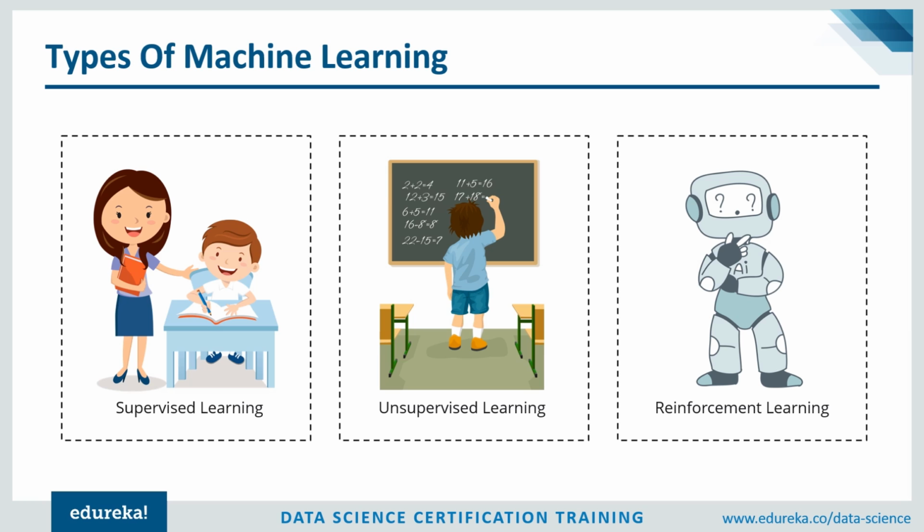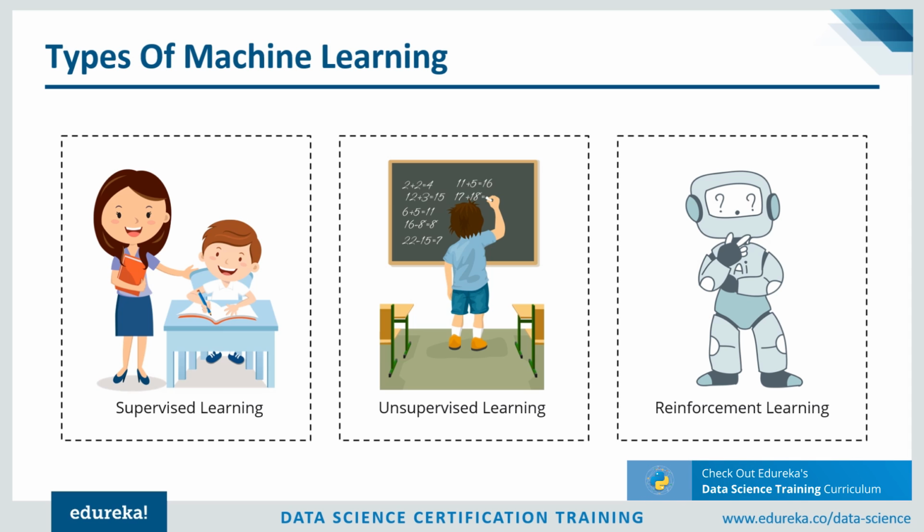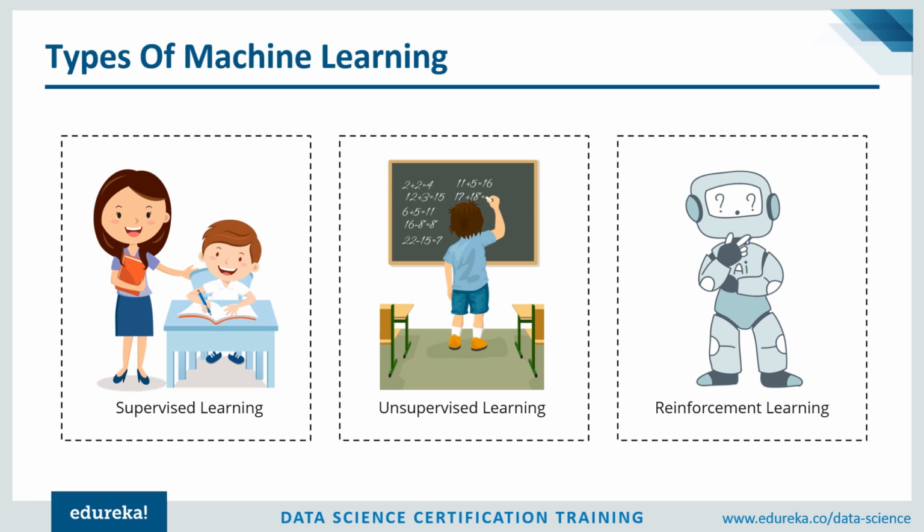Finally, we have reinforcement learning. Let's say you were dropped off at an isolated island. What would you do? Initially, you'd panic and be unsure of what to do, where to get food from, how to live, and all of that. But after a while, you will have to adapt. You must learn how to live on the island, adapt to the changing climate, and learn what to eat and what not to eat. You're basically following the hit and trial concept because you're new to these surroundings and the only way to learn is experience.